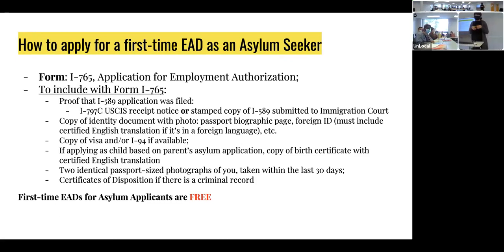So if they don't have any form of ID, then you can try to include that. And if they have any kind of, let's say, for example, you could encourage them to get a New York City or state ID as well, and then have them submit that as well. There is a little bit of an opportunity to explain why you aren't including certain information. For example, a cover letter, just explaining this person's documents were lost or confiscated at the border, so we are not submitting a passport, and things. And then there's a little bit of information that you can put down at the end of an I-765 as well. Right.